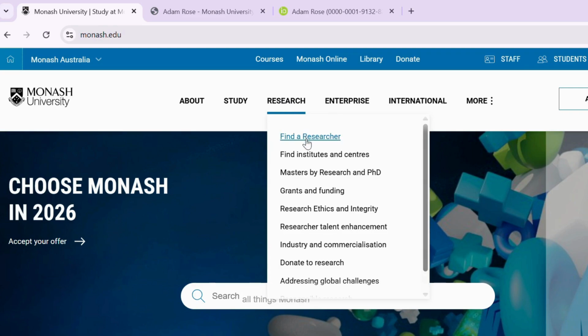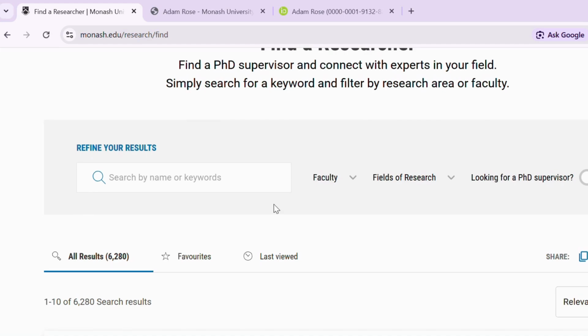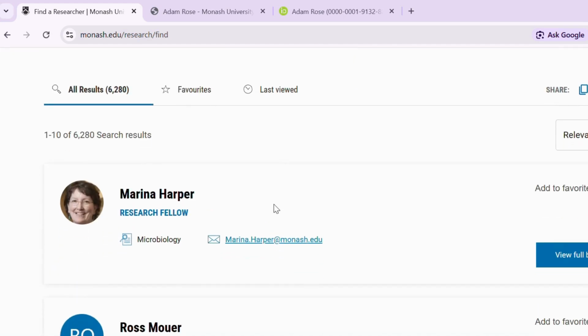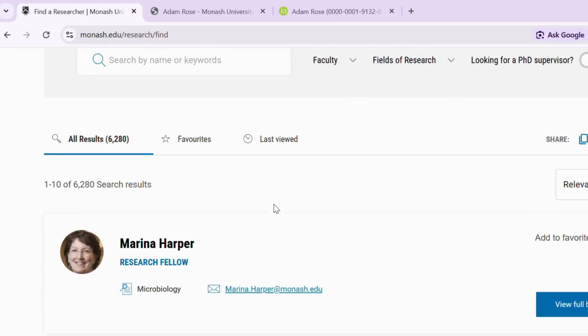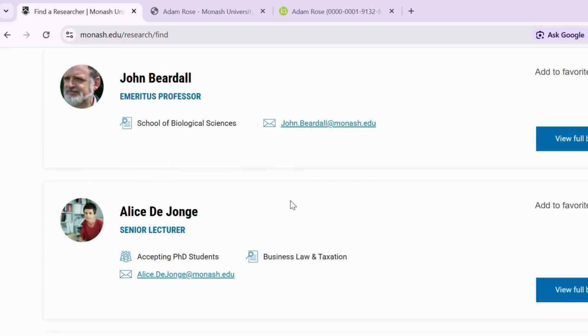More or less, all the universities around the world have the same way in which their web page is designed. So here I can see the different names of the supervisors, and I can also see which supervisors are currently accepting PhD students. This will really help me to save time and narrow down my approach.